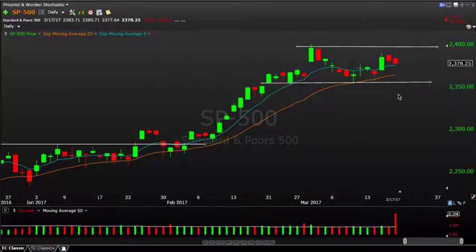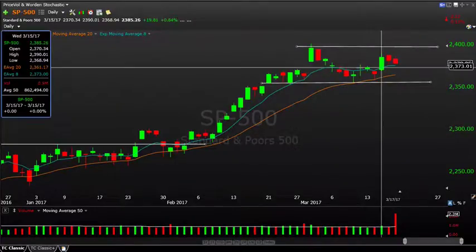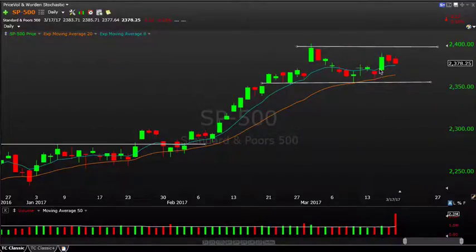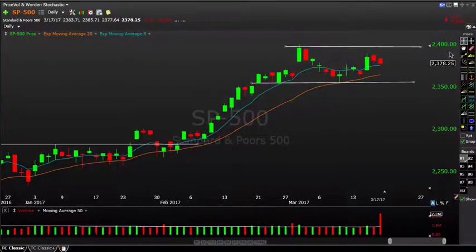The one thing that we do want to note, we had the sharp move off of the Fed here on Wednesday. So we had almost a 1% rally in the S&P 500. That was constructive, got us off of the lows of this range back up towards the highs. Now, we haven't retested the highs. The one bearish scenario that I could paint for you here would be a lower high. So if we never make it back up to test 2400, 2395, and then we roll over and break through support, that would certainly be a fairly ugly situation.